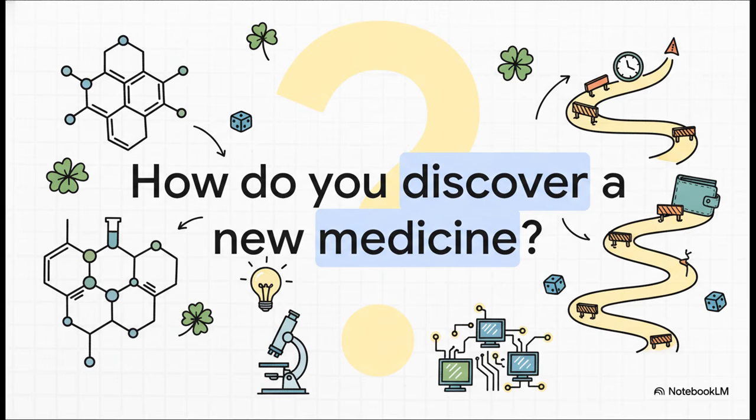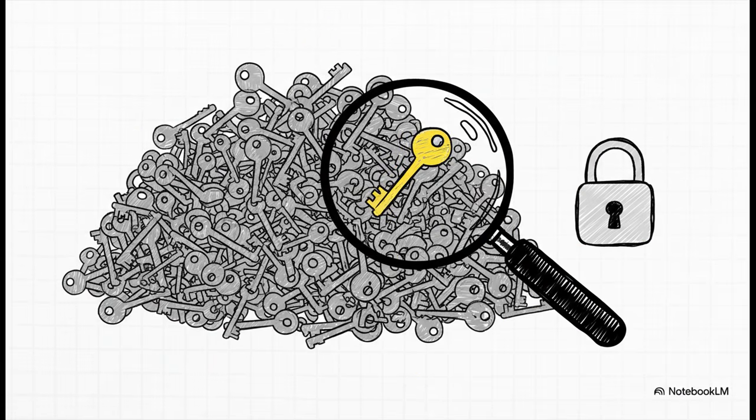How do you even discover a new medicine? For decades, the answer was basically a whole lot of trial and error. It was a process that could take years, cost billions, and honestly, it often just came down to getting a lucky break in the lab. Okay, think about it like this. Imagine a disease is caused by some kind of broken biological lock inside your body. A drug is the very specific key that can fit into that lock and, hopefully, fix the problem. For years, the only way you could find that key was to just test millions of random ones, hoping one would click. It was the ultimate needle in a haystack problem.